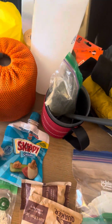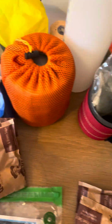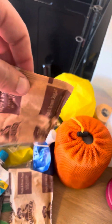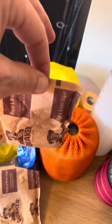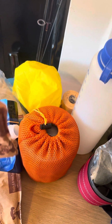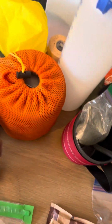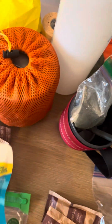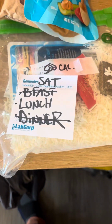And then I always do instant oatmeal with a little bit of peanut butter. What's cool about these little Quaker packets, I don't know about other brands, I always use Quaker, you can actually put the boiling water directly into these packets and then just let it sit there, so you don't have to dirty up your cup. Less dishes to do, much easier to handle. So peanut butter and oatmeal for breakfast on Saturday, right? And then I cross off breakfast. I know I'm done with breakfast.